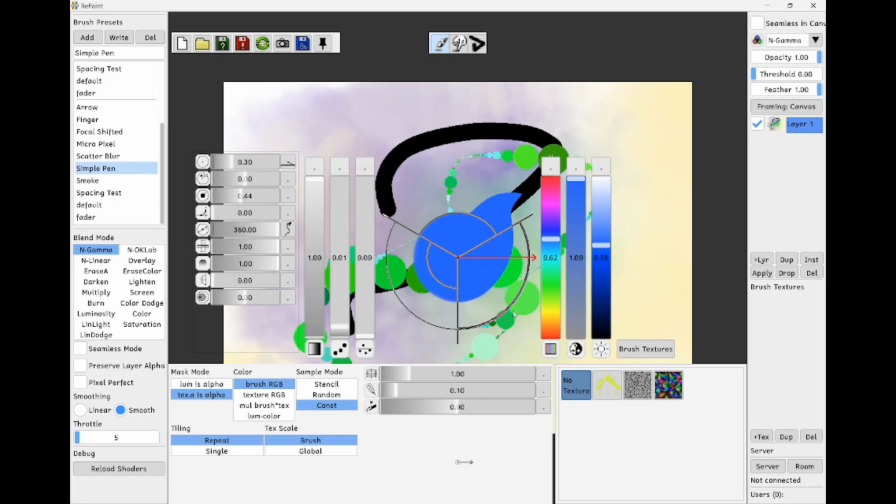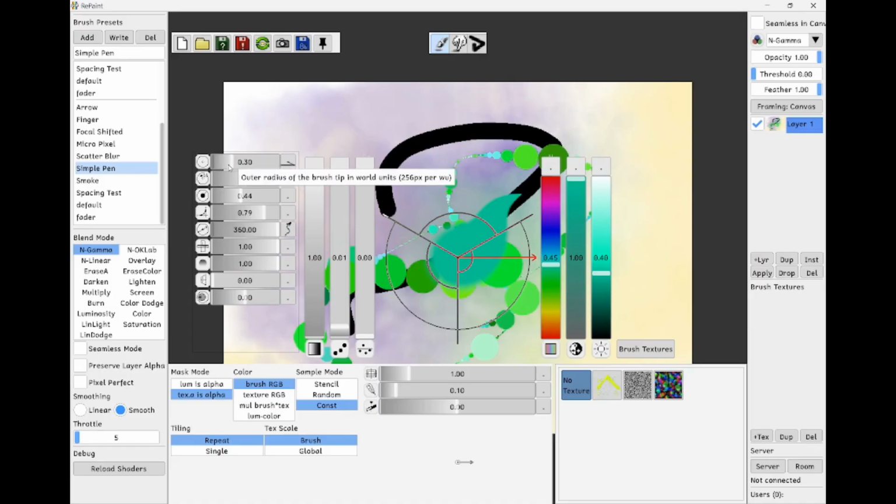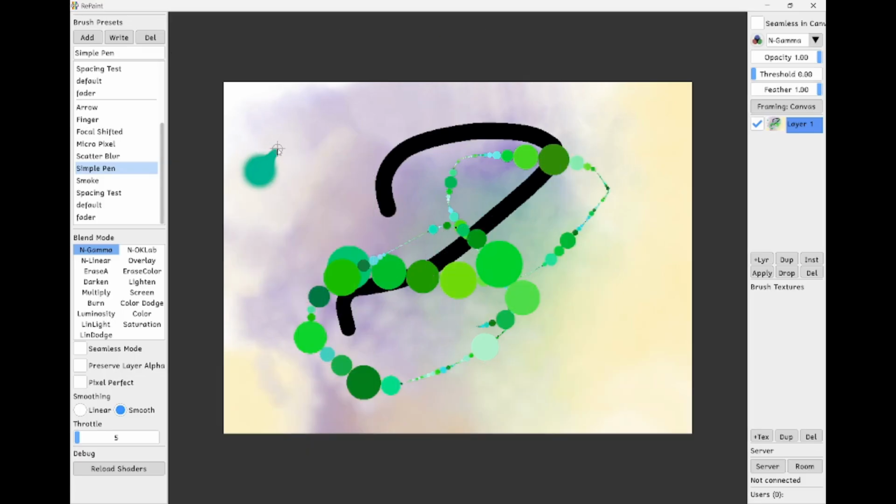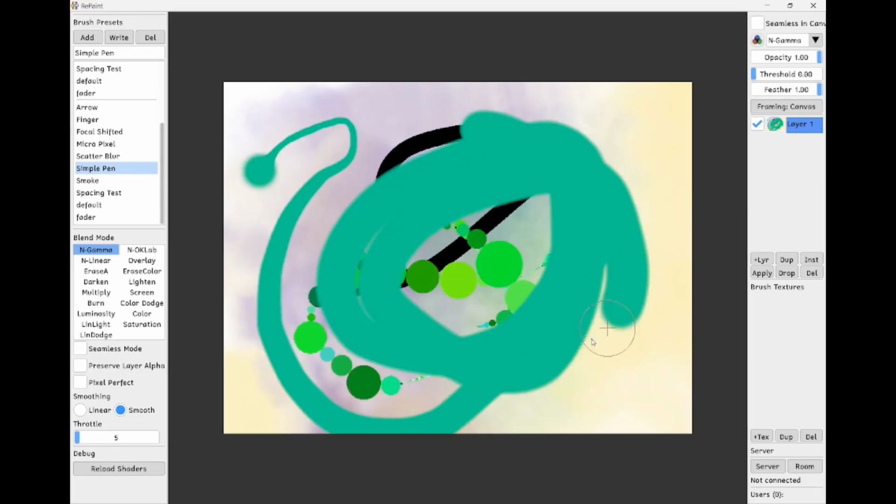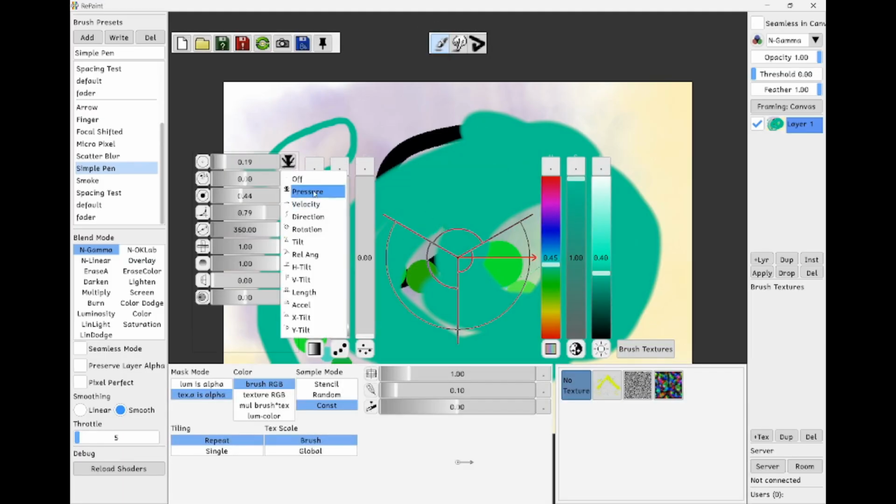So here we have an assortment of different sliders which let you tune different parameters of the brush. What is important is that you can assign tablet or other modulation functions to each of the sliders. For example, we have a slider which is responsible for the radius and we can assign velocity to it. So this means that now velocity will regulate the radius of the brush. And same goes, for example, for tablet pressure, which I can't show because I'm not on a tablet right now, but you get the idea.